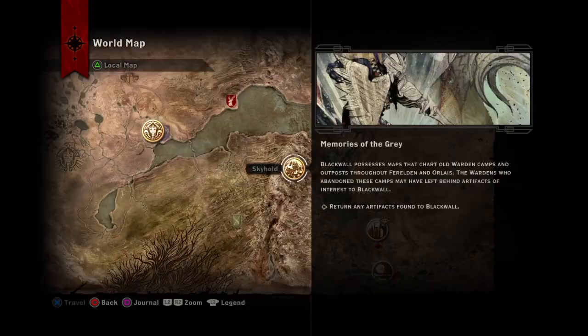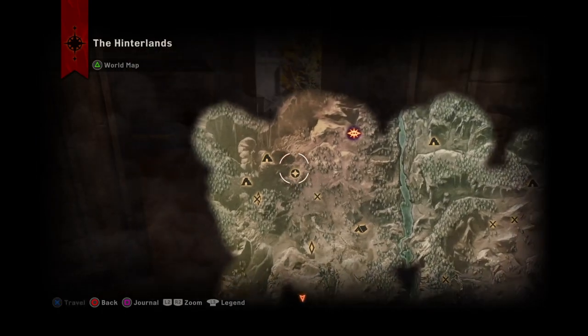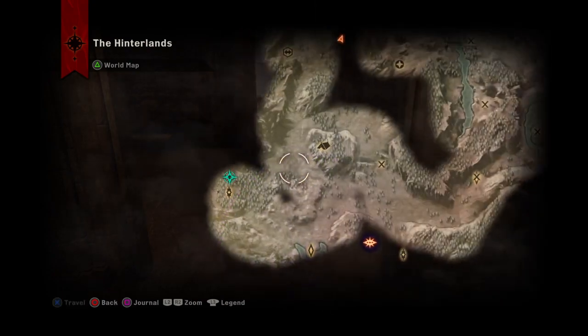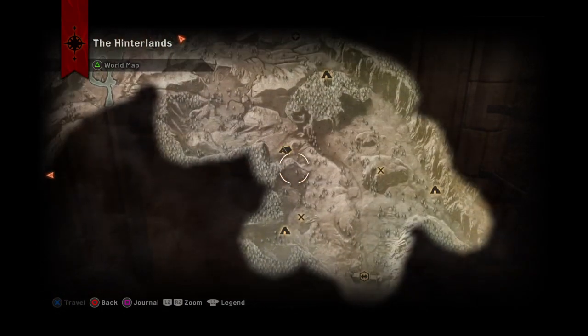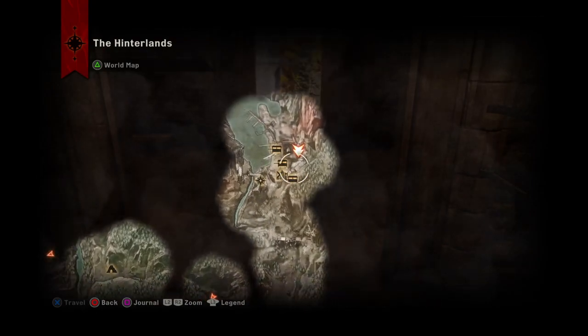Quest map. We're going to the Hinterlands. Where are we going? Closing the Fade? Where's the Fade? It's Mercenary Fortress. There's Fade over there. It's kind of dangerous. There's some other Fade around here. I think we already closed it, though. Is there no other Fade here?